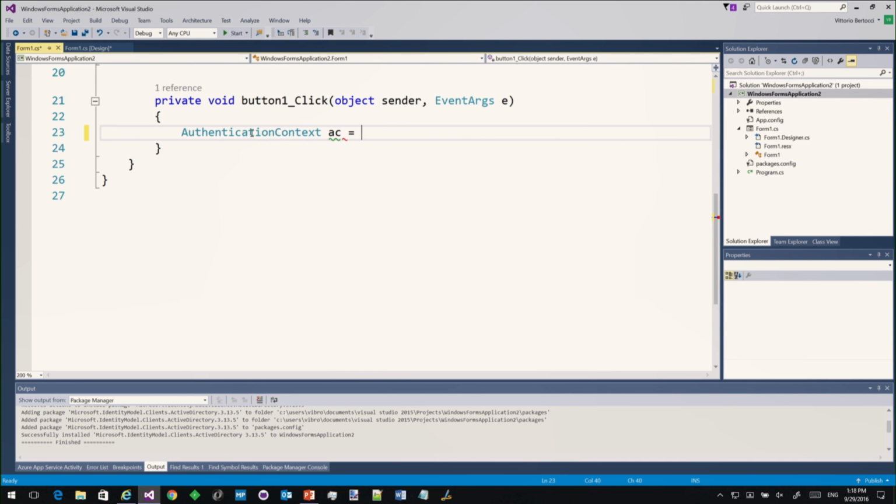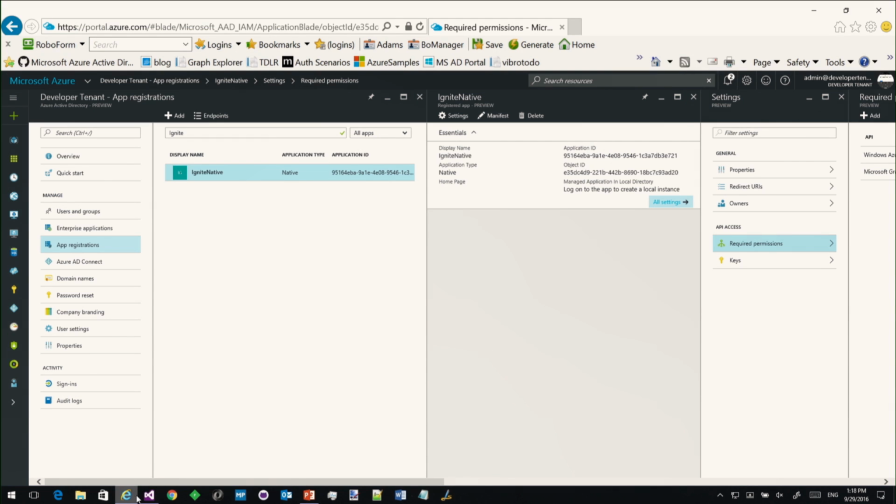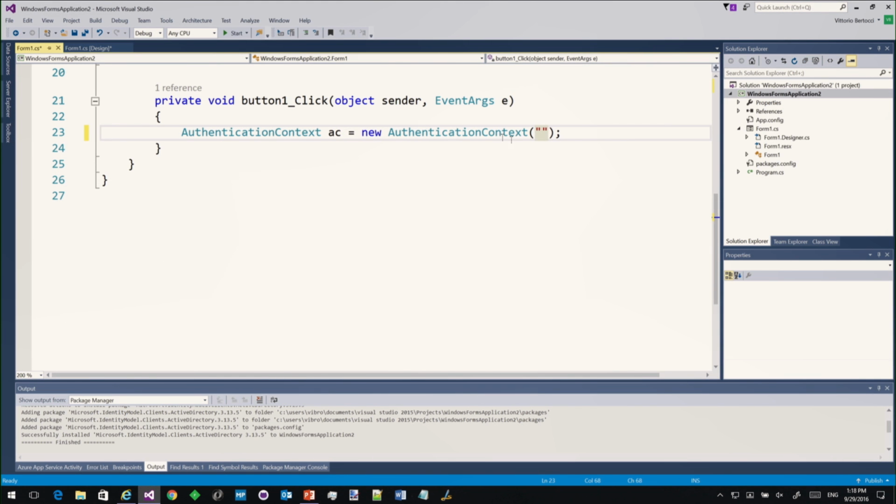So here I have my authentication context, which I described earlier. That's the object which represents my directory. And the directory that I picked here is this developer tenant. And, well, there's no way around it. I have to type it. So let's type it.